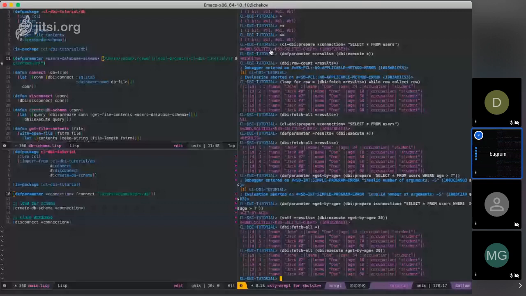But the point is the prepared statement is compiled on the SQLite side. It's just a simple lookup on the SQLite side and runs it. And you're keeping track of that prepared statement that you've compiled has a pointer so that you can easily reference it. Are there any questions so far? Okay.